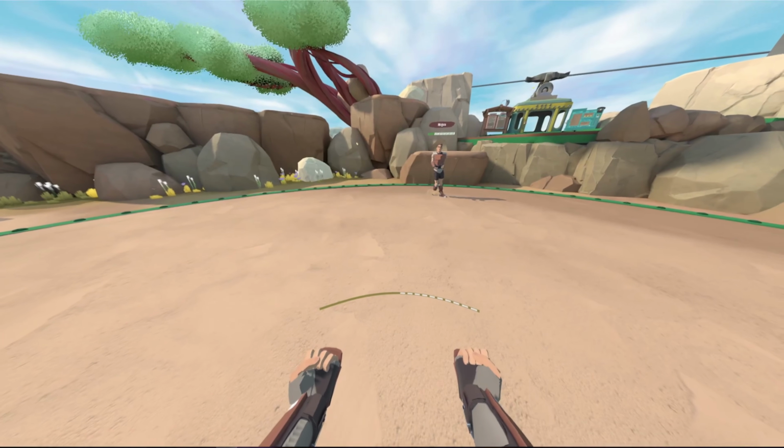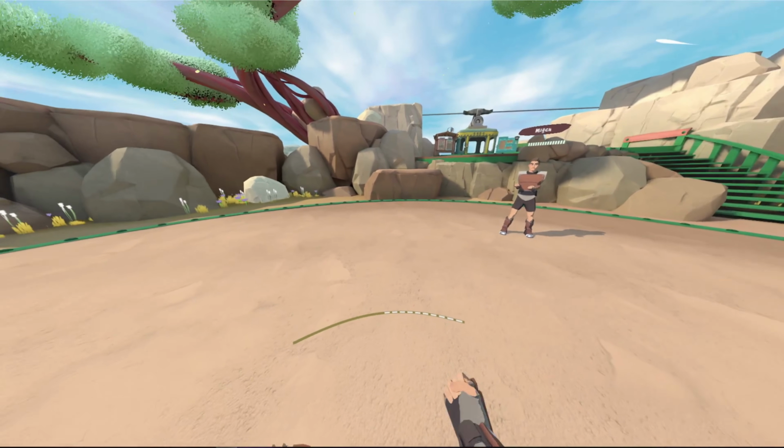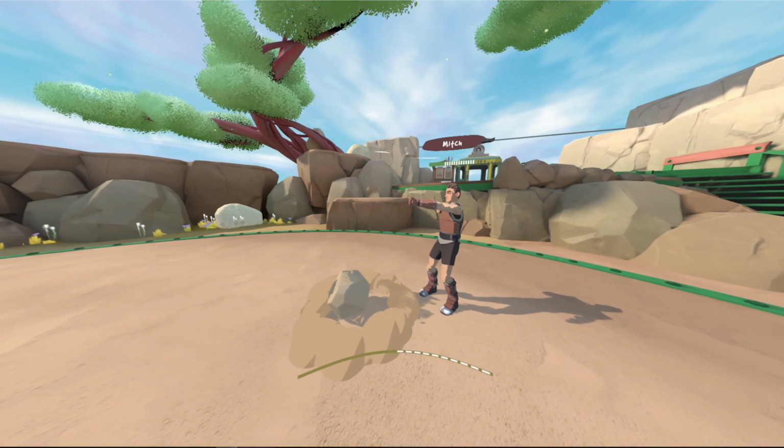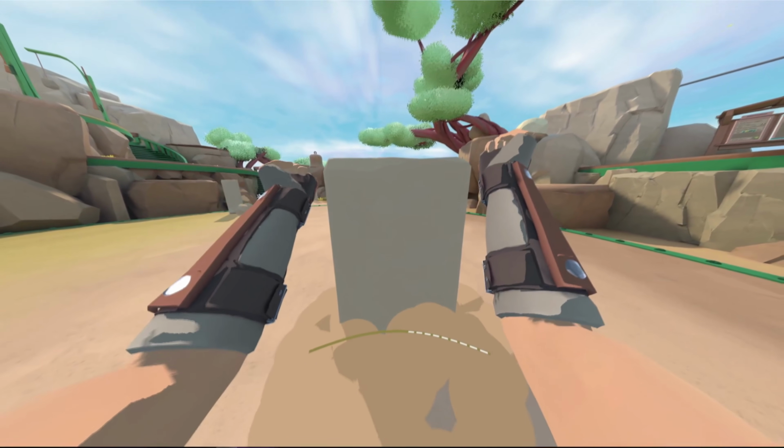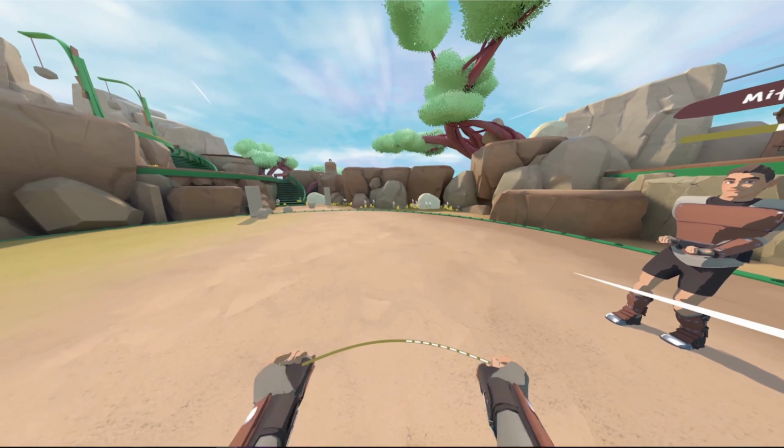Next one is called Spawn Ball. And it just spawns a ball, as you could have guessed. This next one is one of my favorites, and it's Spawn Wall. This is the highest damage structure that you can spawn in right now.